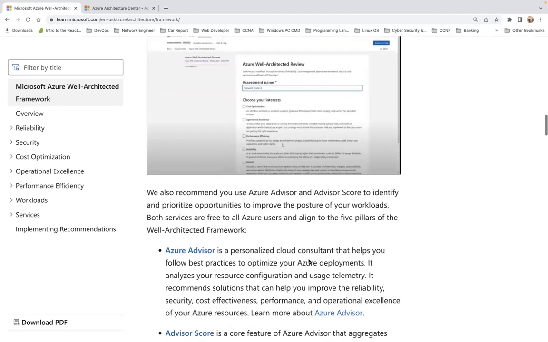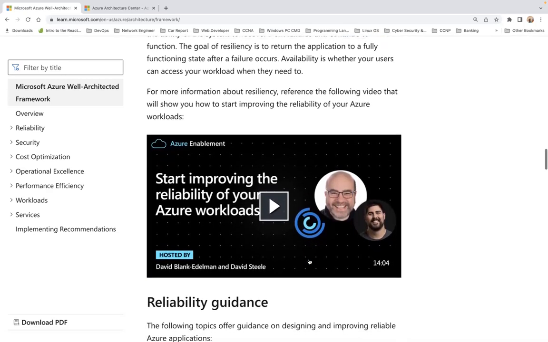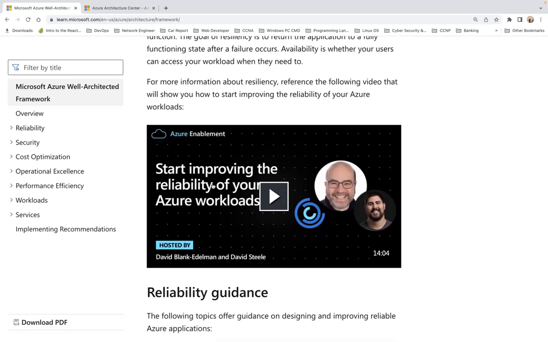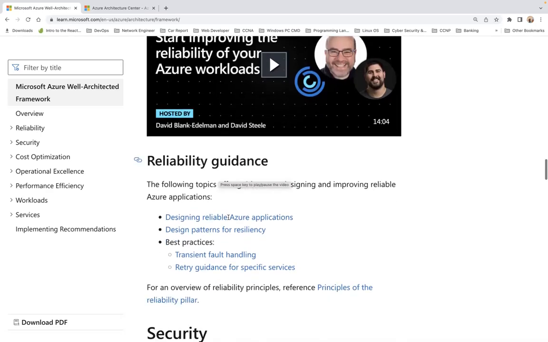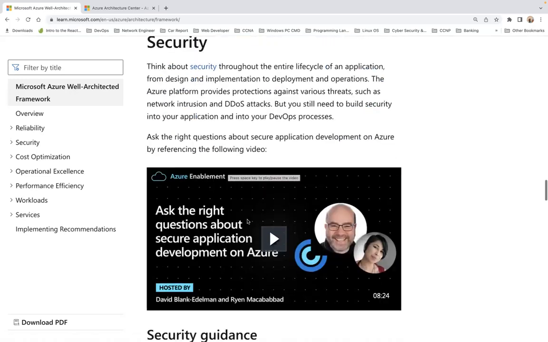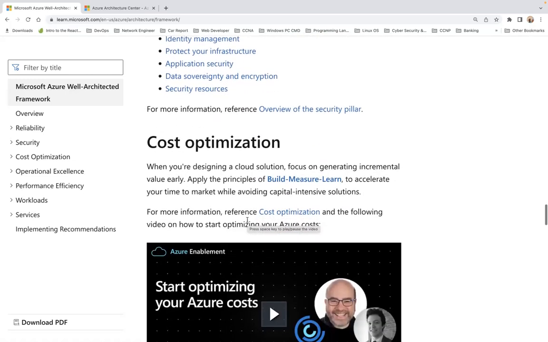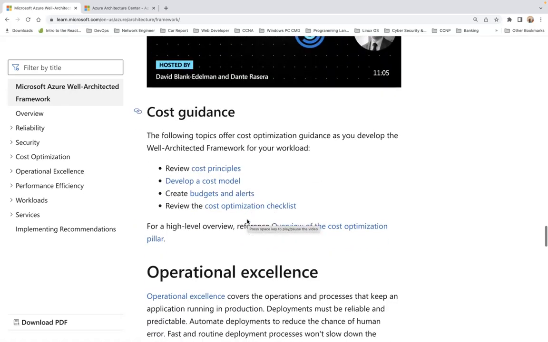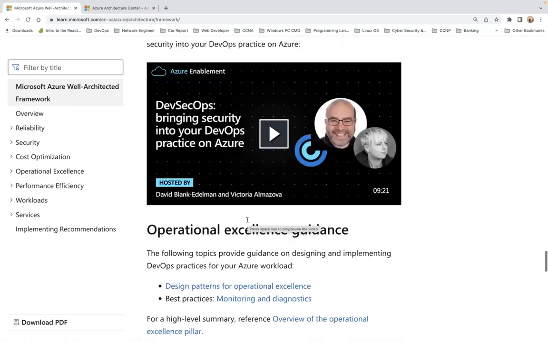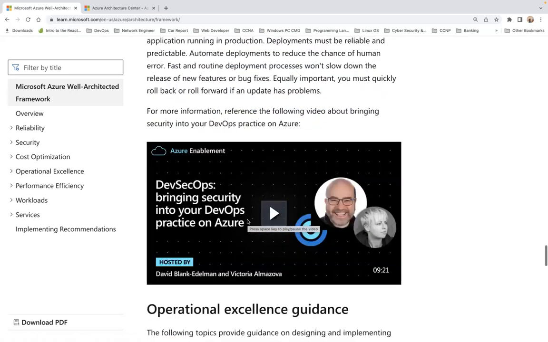So you have these resources under your belt. You could go over them, so you start improving the reliability of Azure workloads. Just to avoid making this video too long, you can tell that there are so many resources out there that you can take the opportunity to go over them and study them, and if it's something that's of interest, you wouldn't mind spending time to get to know these things better.